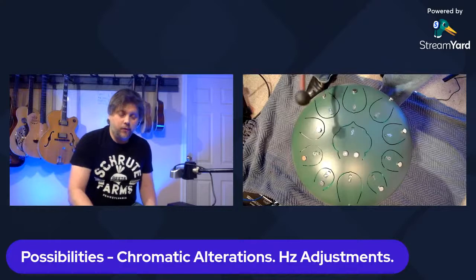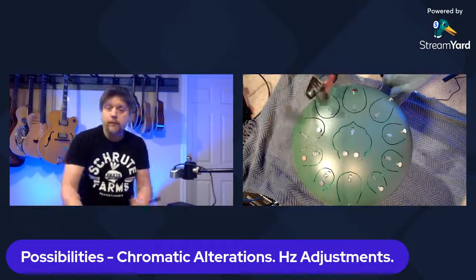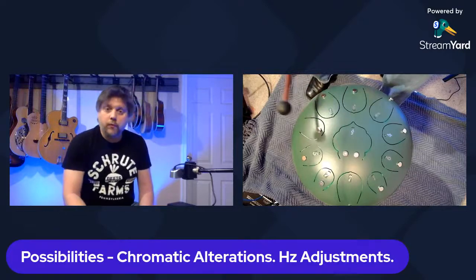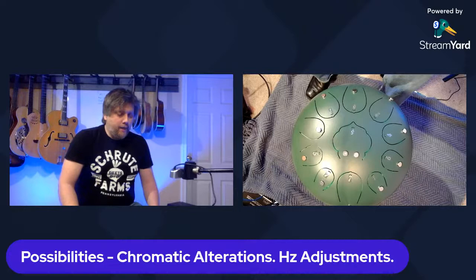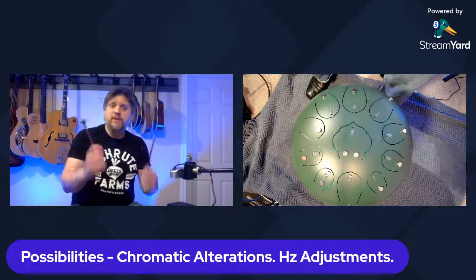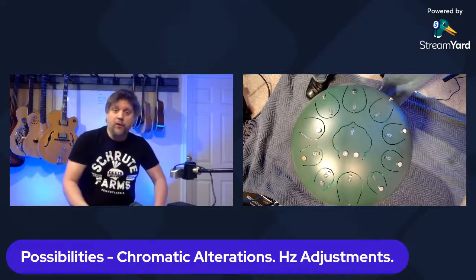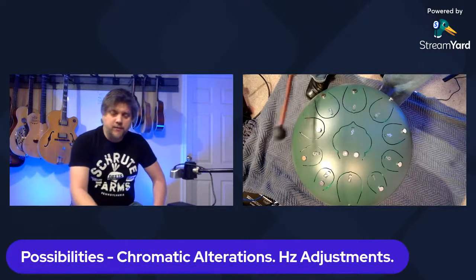So all of a sudden I'm playing a minor third. Do, me, so, me, do. Which is great because if you wanted to play Smoke on the Water, there was no other way to play Smoke on the Water before these magnets. We could certainly change. We can have do, mi, so.